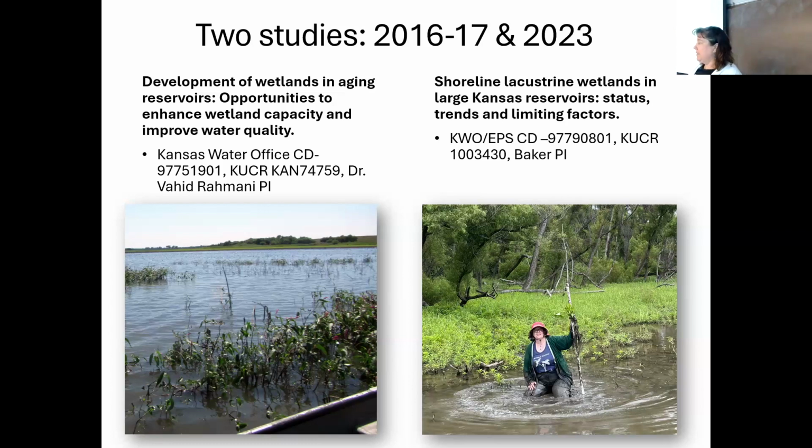Just a little bit of background is that most states have a wetland protection plan, or are supposed to have, EPA funded. In Kansas, that plan is overseen by the Kansas Water Office. Of course, you want to pick one of the state agencies the least qualified to do that, and then give them administrative power to do so. So that's how we get these grants. They're usually either passed through directly to a researcher or through the water office through some kind of system where we meet and prioritize state needs that help meet the plan goals.